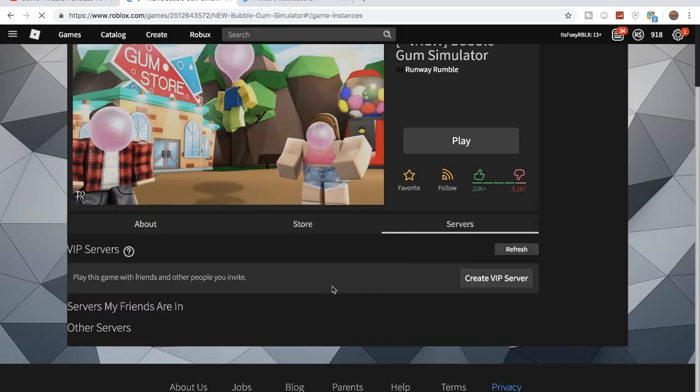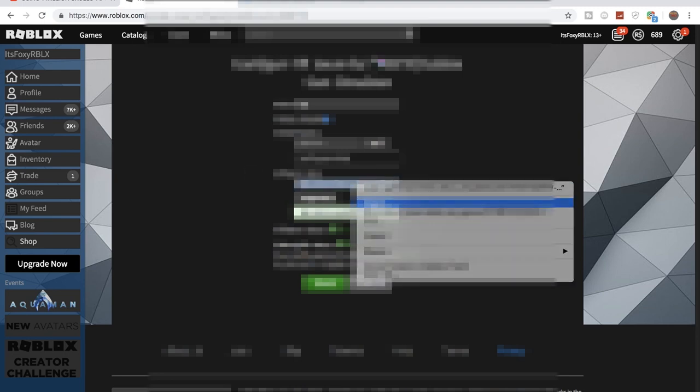This is how you guys can join. Okay, so first I need to choose friends allowed, and then I can generate a VIP server link. So I'm not sure if Bubblegum Simulator is on mobile, but if it is, mobile players can't join. I'm sorry, because VIP server links, man, Roblox just doesn't like mobile players. They don't want mobile players to join VIP servers through links. Why they do this to them? I don't know, don't ask me. They just do. Okay, then we're just gonna save it right here.